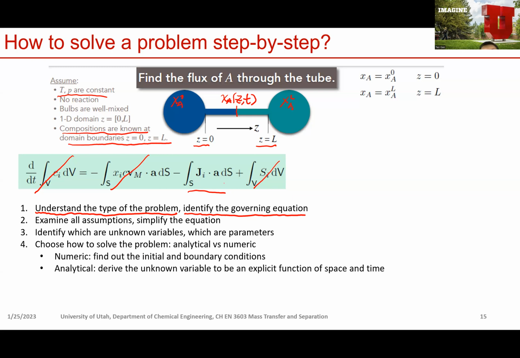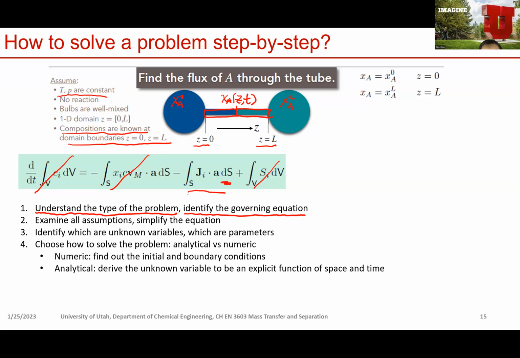In order to do that, we have to define the control volume, right? Because once we define the control volume, we know the surface we can integrate the diffusive flux over. Based on the nature of this problem, we pick just the tube itself as the control volume. In this case, this control volume will only have three surfaces: two ends and the wall. And we know the wall is impenetrable to the flux. That allows us to further simplify the equation.